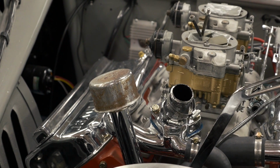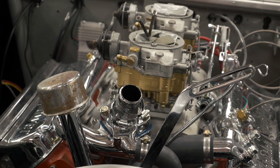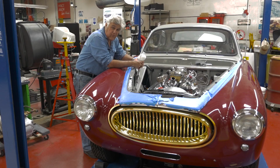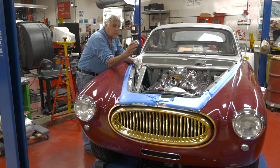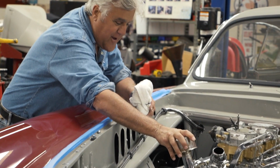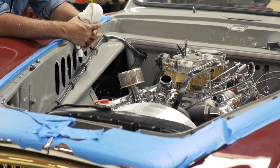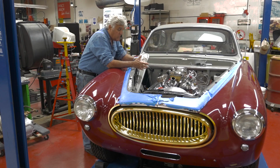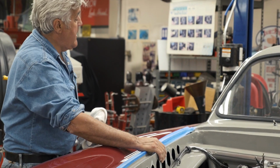This had a two-speed Chrysler, that semi-automatic with a clutch. Pretty awful. We put our favorite transmission in this, the Tremec, and we can go back to the automatic at any point. The only thing we've kept original at this point is this breather cover, which just has a little bit of rust on it. We just like to keep one part of the car kind of as it was. But everything in here has just been cleaned up and repainted, so it's not like we did a lot of changes. We didn't make the engine any bigger. It's the 331. We had it on the dyno. You probably saw that on the last blog. We got 300 horsepower out of it.